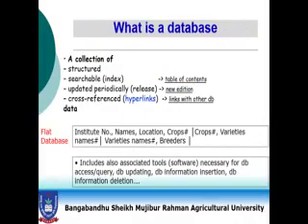Now we have to discuss database. That means, what is a database? Simply, a database is a collection of data that is structured and also searchable. That means a database can be searched by using an index or table of contents, and a database will be updated according to time. That means periodically it can release a new edition, and a database also has cross references. That means it can support hyperlinks. That is, one database will be connected with another database.